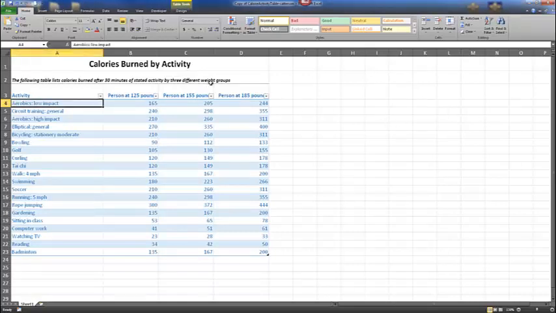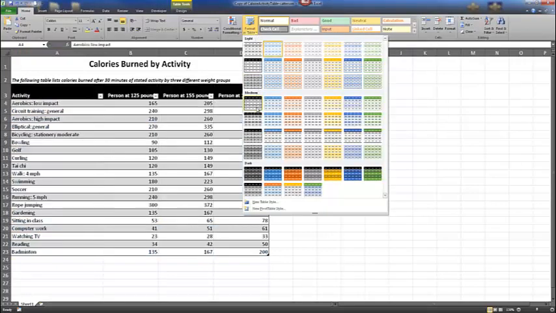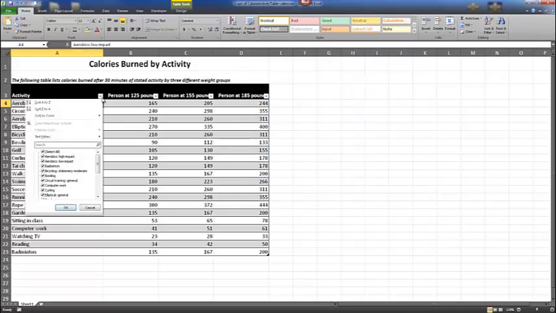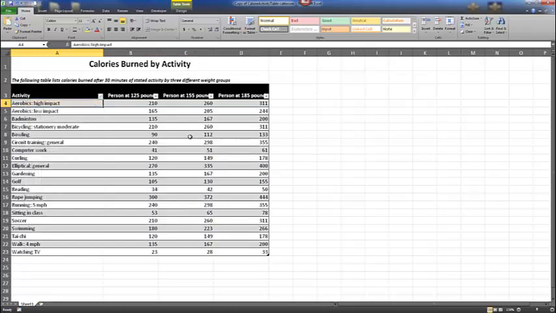To change your style, you'll select from the Style menu, Format as Table, and choose the medium style, the first option in the black and the gray. Tap or click the Filter button at the top of the Activity column. From here, you can sort from A to Z. This puts the activities in alphabetical order at a touch of a button.